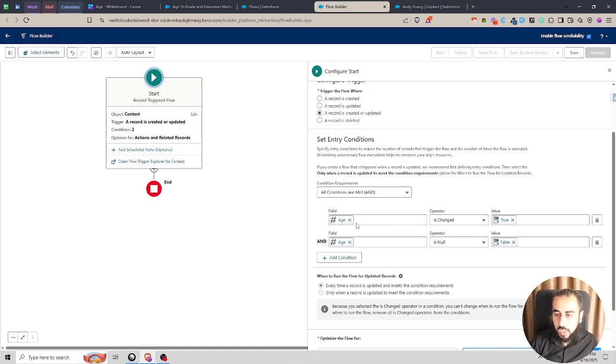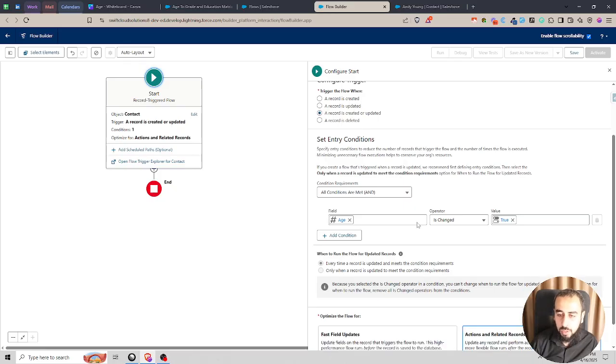So whenever the age changes, I need this to run, and that change results in a value. Age is null false, meaning there is a value in it, so that it doesn't run when someone changes it to 0. Or as a matter of fact, we might actually want it to run when someone changes it to 0. Let's just keep it as changed, not a 0, but 0 or blank. So whenever it changes, we need this to calculate.